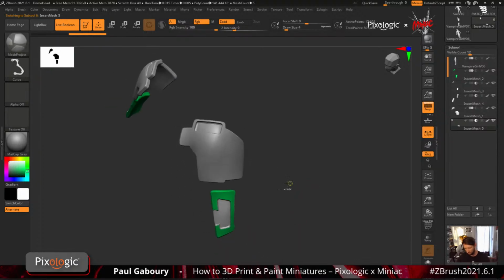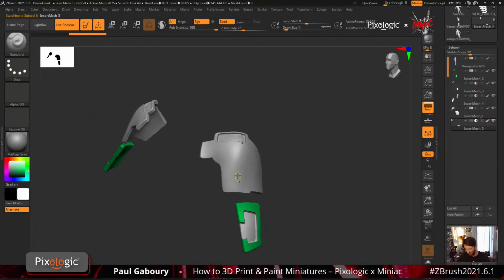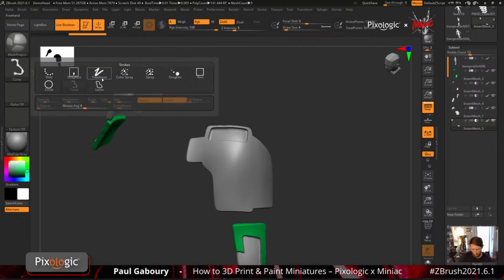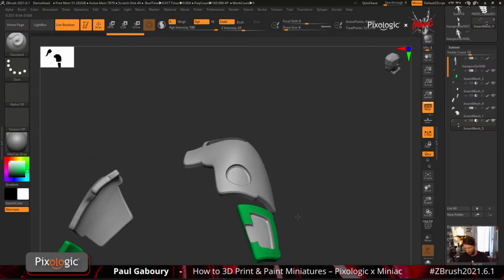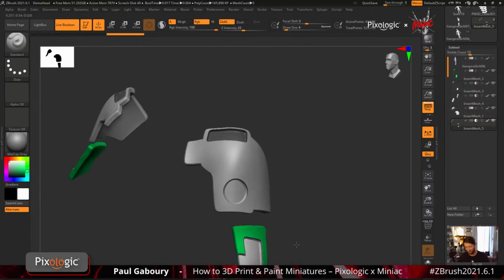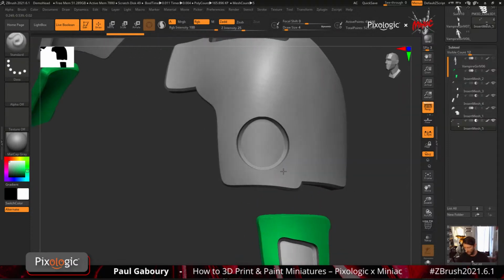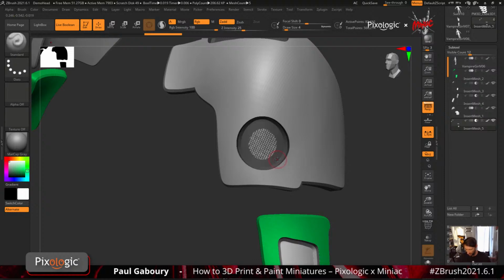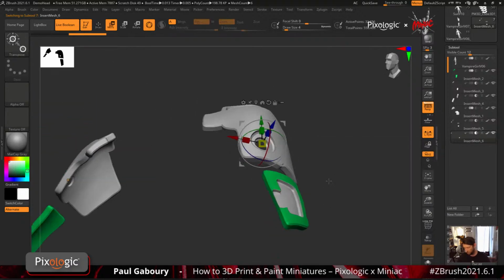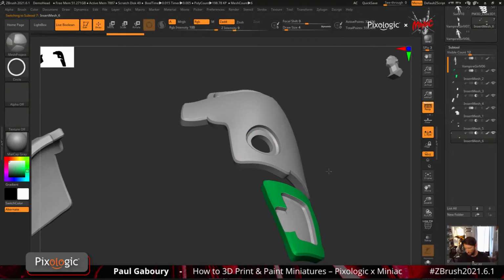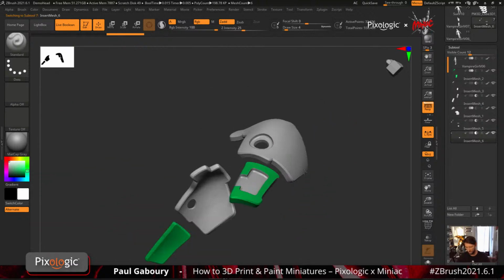Now, the question came up, what about other things? So let's not forget, guys, you can switch to a circle and I can do this, and I'm not holding the keyboard at all. Look at me. All that did was add it to the existing subtool, so that's automatic. I already know that's going to subtract in, okay? And I can zoom up, let's do that again and let go, and now it's making another one. If I want to go again, I can hold the Alt key, and now see, it made another subtool, and this one is going all the way through because of where it was created.